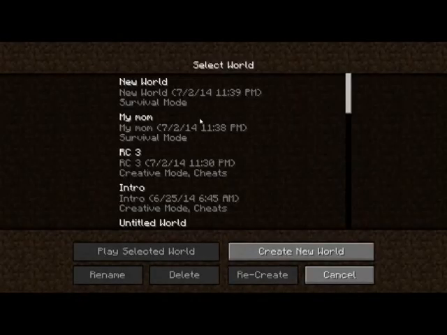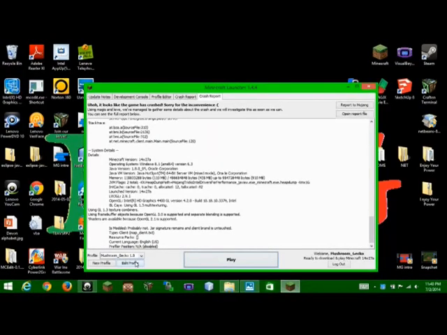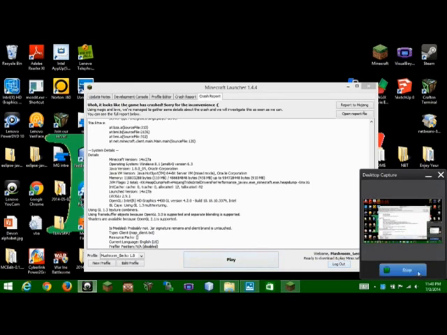So yeah, let's go back to this one world where it says survival, but it's really creative, and let's just spawn a few bunnies, because there are some new features. I will put the link to Dinnerbone's tweet about his bunnies. But yeah, just this is. Then it just crashed again. Okay, so I'm gonna load up a new world, and I'll be right back.